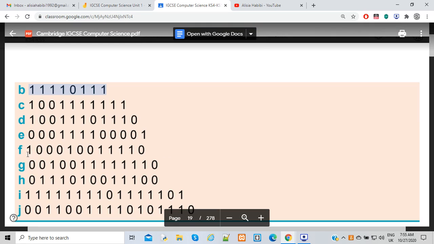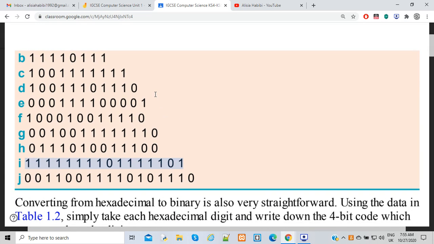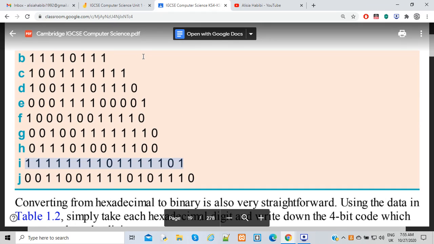I'm going to just go randomly with, let's say F, or if you'd like, I could do I. So let's do I as an example, and you can practice the remaining exercises from C to H and J, because we've done A, B, and now I'm going to do I. I just want to take a long number example so it's easier and you don't get confused while practicing.